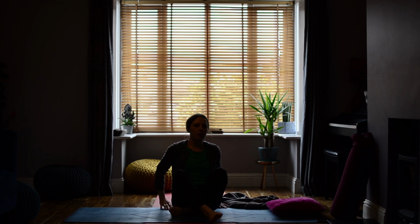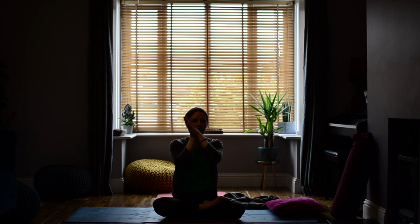And once you're all the way up, you're going to cross your feet any way that's comfortable for your body. So you bring your hands together, remind yourself to sit up nice and tall. And if you can, you're going to bring your thumbs towards your forehead, so you have lovely thoughts. Towards your ears, so you hear lovely things. Your eyes, so you see lovely things.